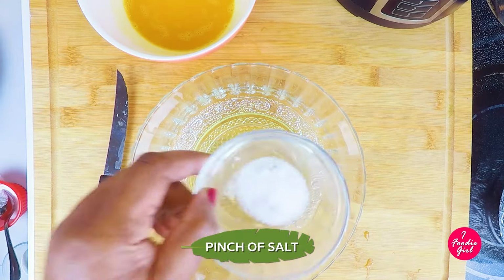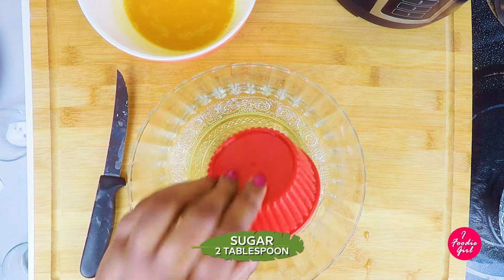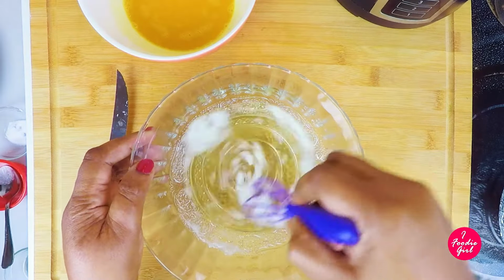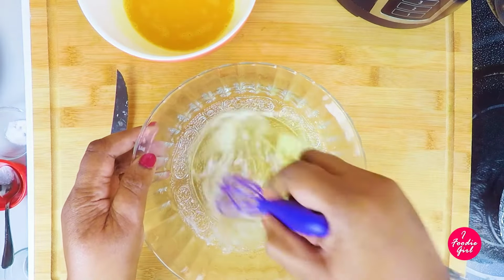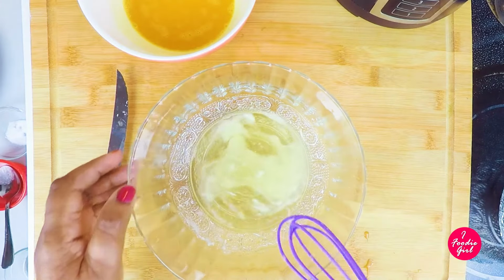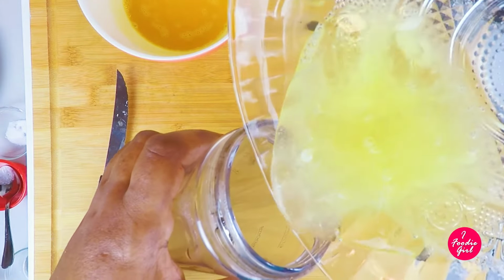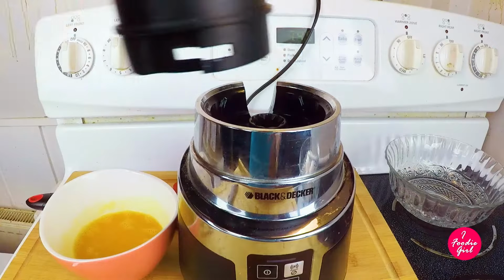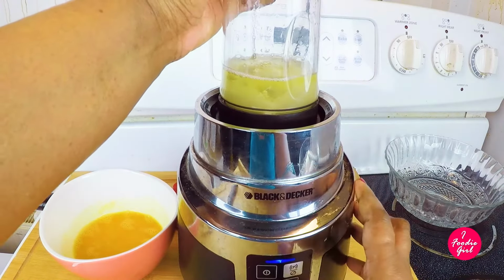Now take the egg whites. Add a pinch of salt. Add 2 tablespoons of sugar. Mix everything together. Using a whisk or electronic blender, beat egg whites until firm, glossy peaks form.